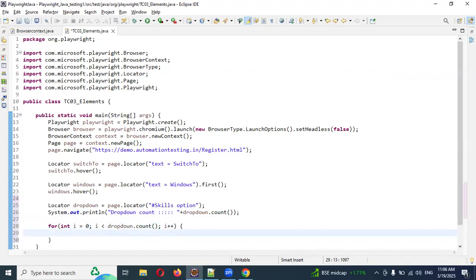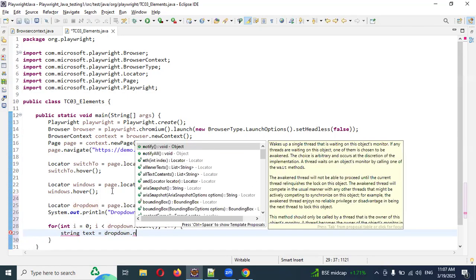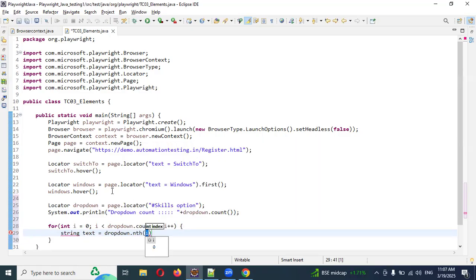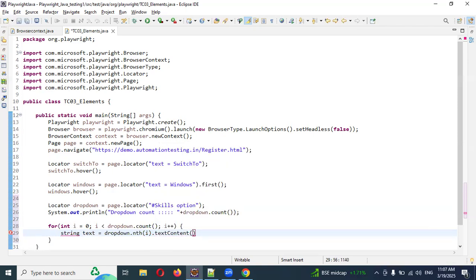In this location I'm going to do one more thing, since I need to read all the values and store them, right? String text equal to dropdown dot nth position. Now I'm going to use nth position, with index i. From that I'm going to get the text content. This is the method we use to get the text.